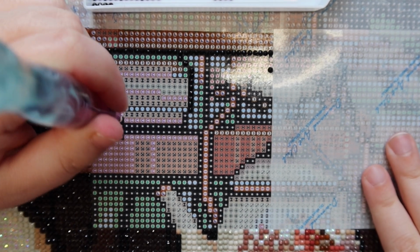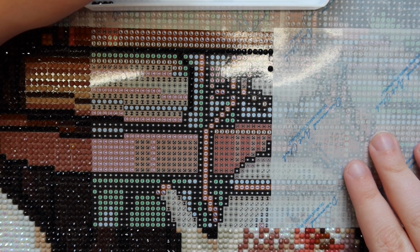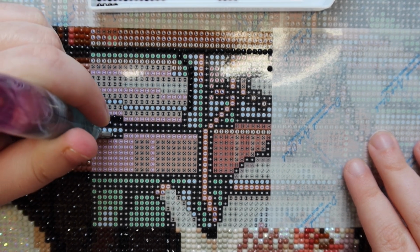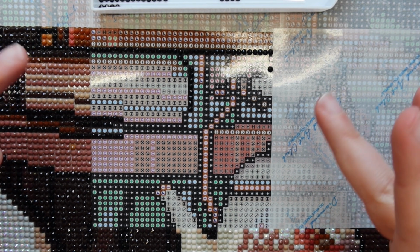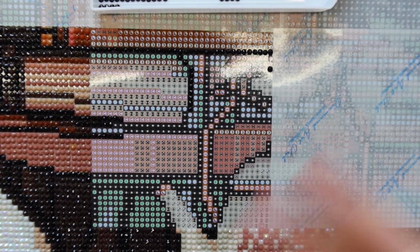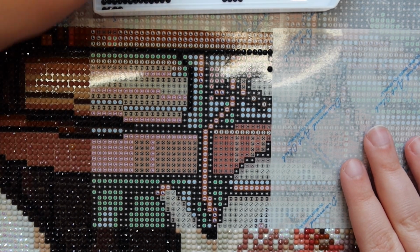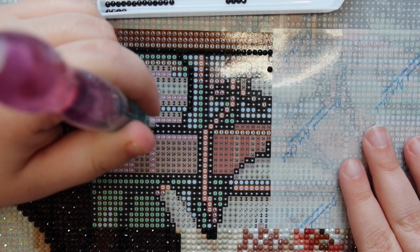I feel like in general I'm a little bit less picky with round trash than I am with square trash, because I feel like with round trash it doesn't super affect how the canvas... I guess the best way to explain it is, square drills, they sit together snugly next to each other on the canvas. Like they are literally pressed next to each other basically. And round drills have some spacing, some gapping in between. So I don't really care as much about my trash with the rounds. I'm just not as picky.